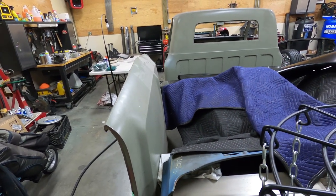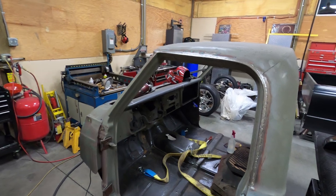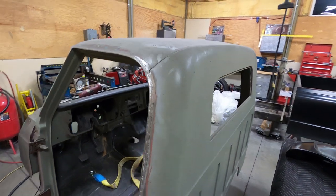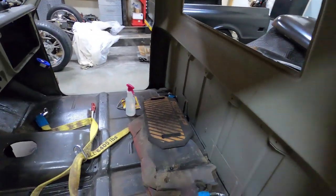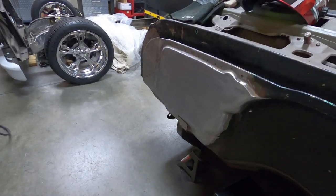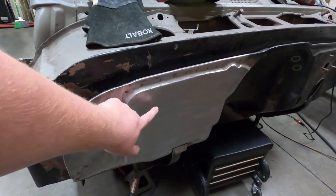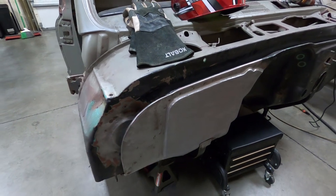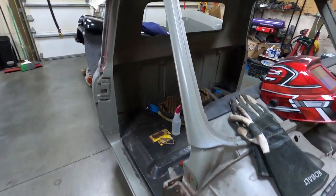What's been done: he is shaving the gutters and plans to get someone to weld them up, and probably get rid of the roof seam. He shaved the gas door from the factory gas tank in the cab. Moving out to the firewall, he started shaving the firewall and got these big fillers here that he's been welding in. We'll probably be offering these filler plates on the website soon, so check back if you're interested.